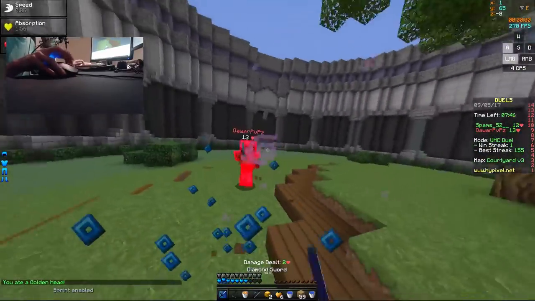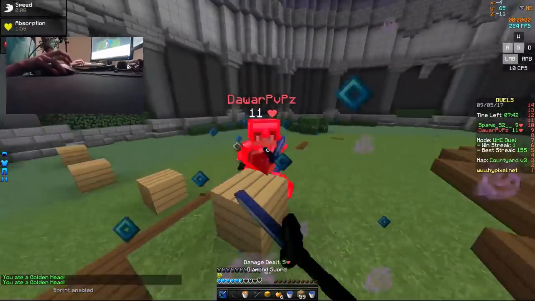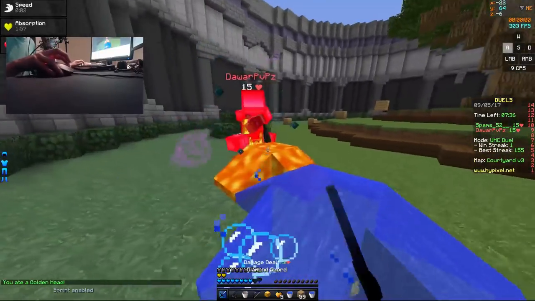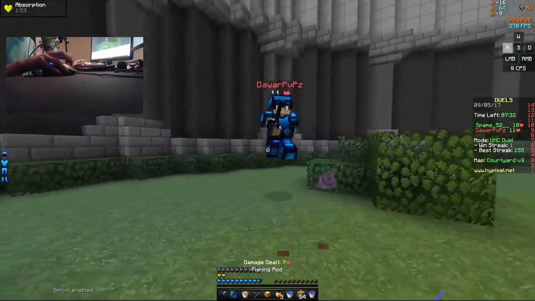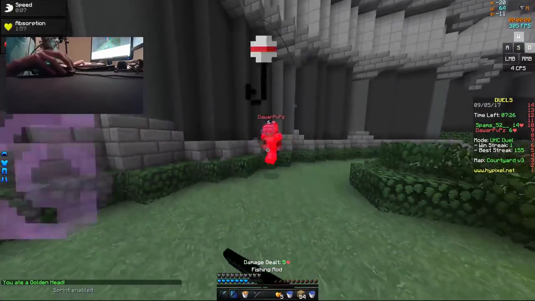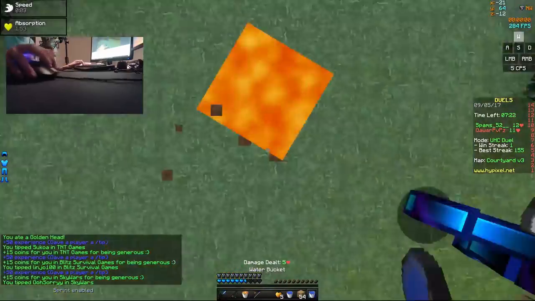Okay, he's got low ground. I can't give him low ground. Whoa, that was a long hit. Oh, he's cheating. Or is he cheating? He did have low ground, and we're on Hypixel, so I don't know. I don't think he's cheating. That could mean anything at all. No, I think he's cheating. He's cheating for sure. Oh my god, exposing cheaters, dude. Exposing cheaters.